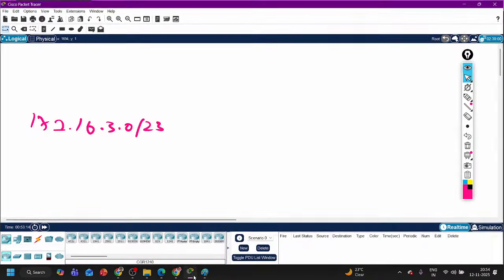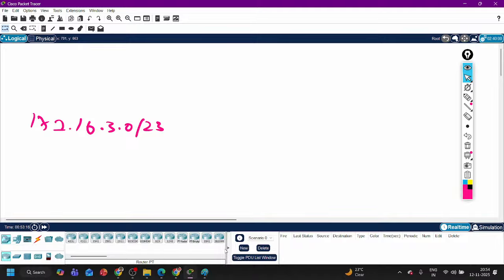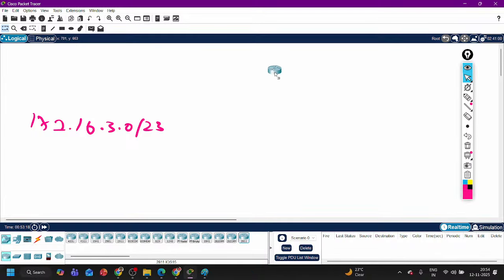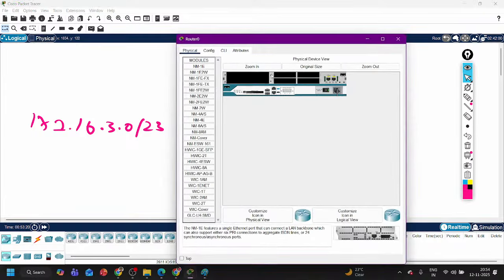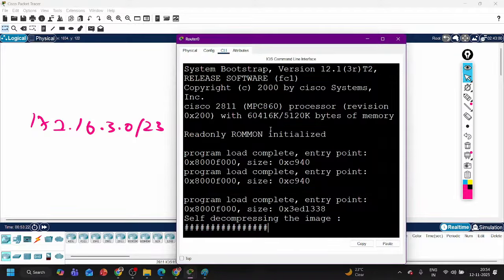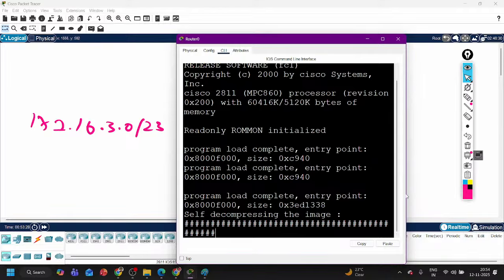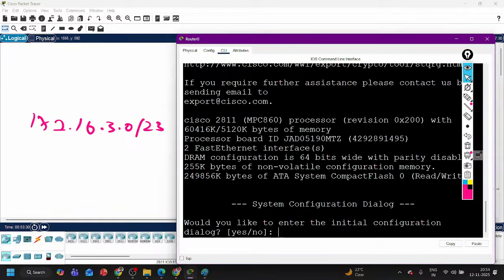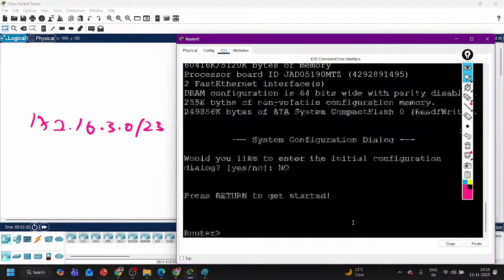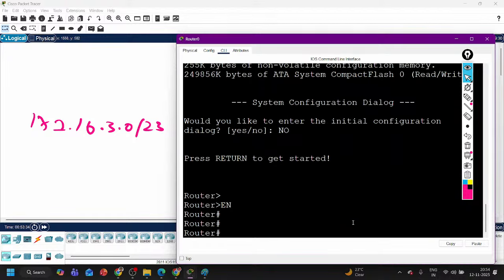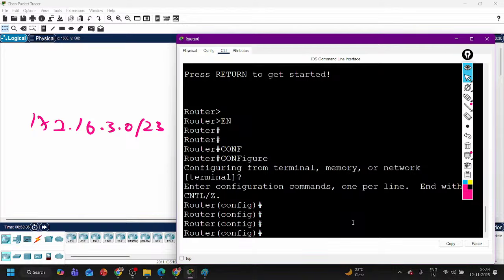It should accept, it's a part of that network. How many of you are saying it will accept or not accept? It will accept. All are saying it will accept.